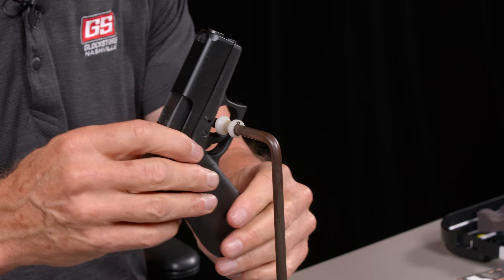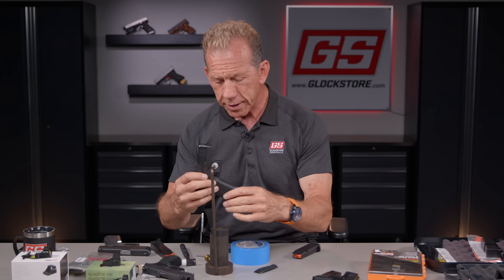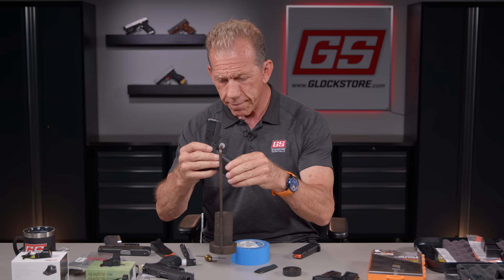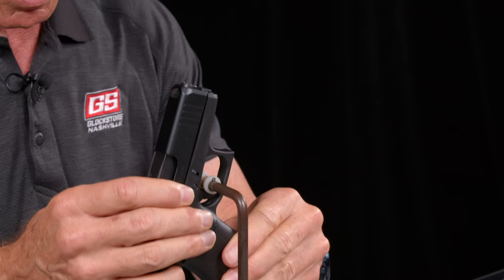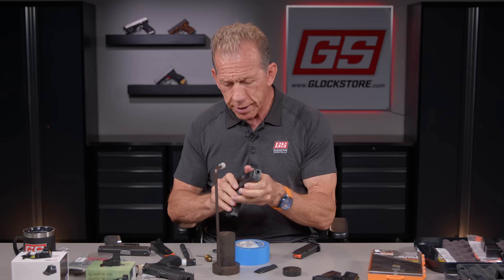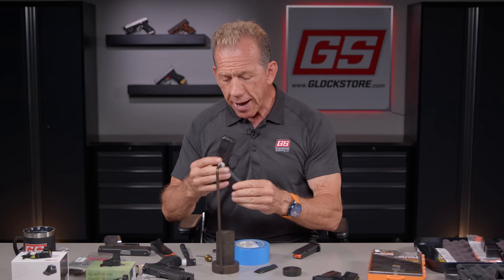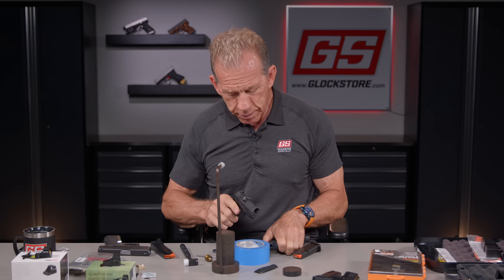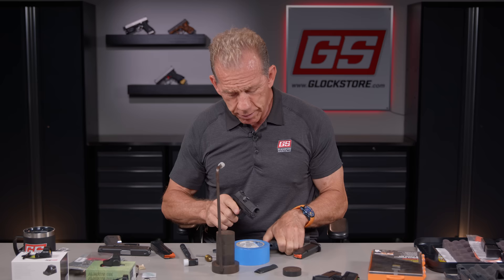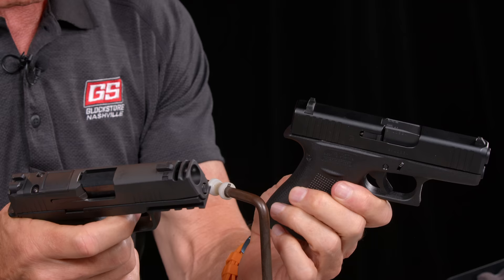Glock 43X factory right out of the box at five and a half — it clicked. At five pounds — yeah, so it's right in that ballpark too, about five to five and a quarter. They're very similar, just different shaped triggers. Glock has the safe action concept; SIG has some other safeties from a field perspective. I'll be honest — the SIG is a better feeling trigger because it's flat and doesn't have that sharp safe-action trigger piece.